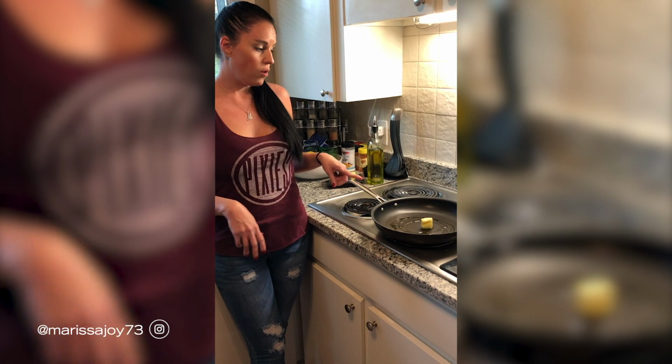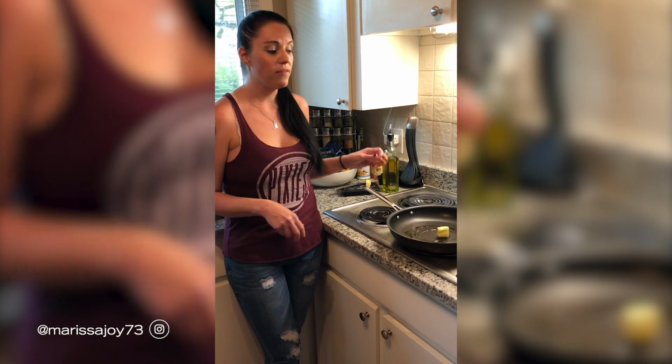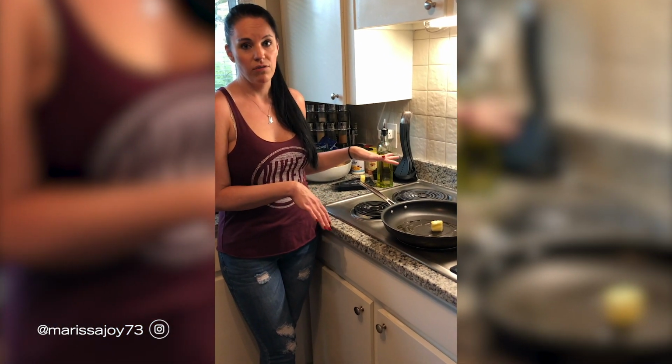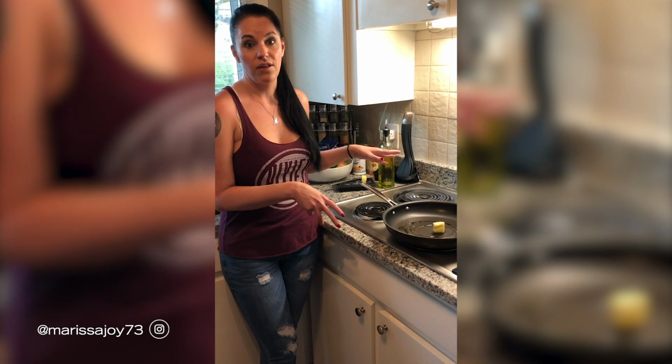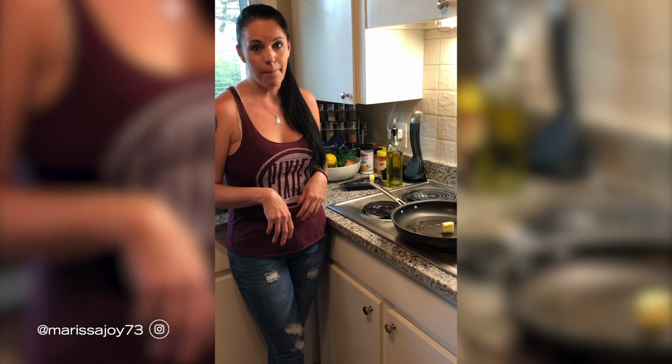Also, I wanna point out, the best steak is definitely cooked on a cast iron skillet. I realize that not everybody has cast iron, so I am just using a regular standard non-stick skillet. It'll still work just as well, but if you do have a cast iron, I highly recommend that.